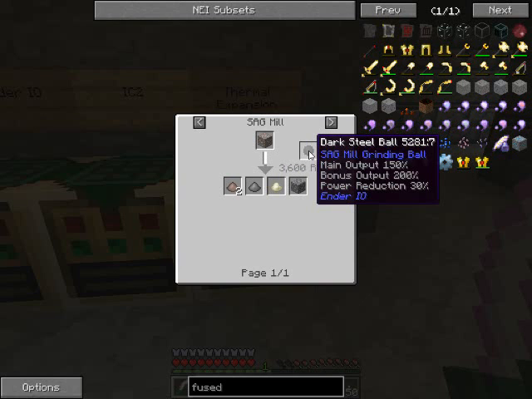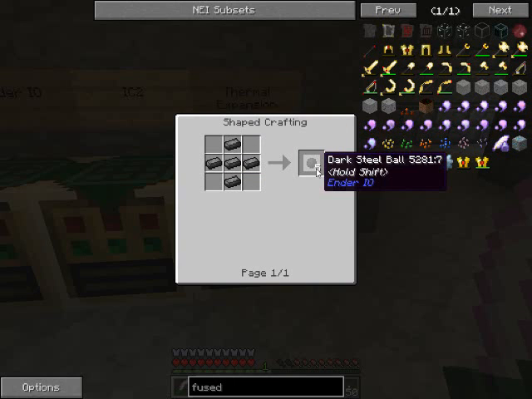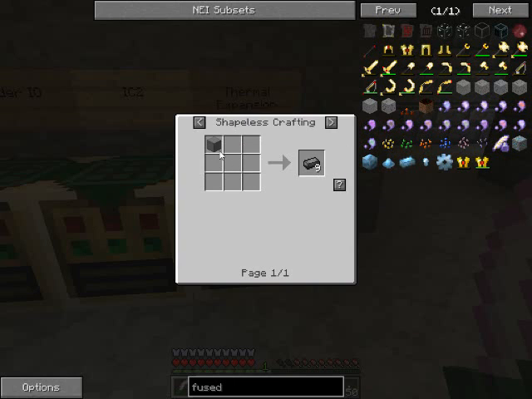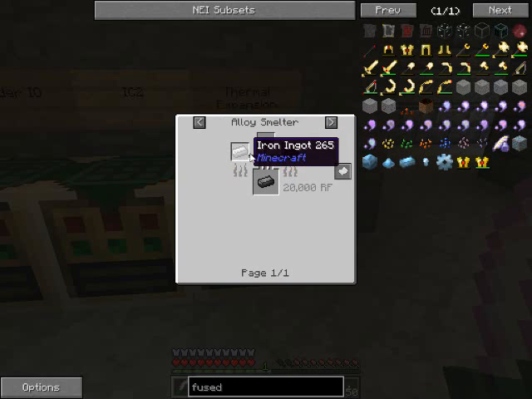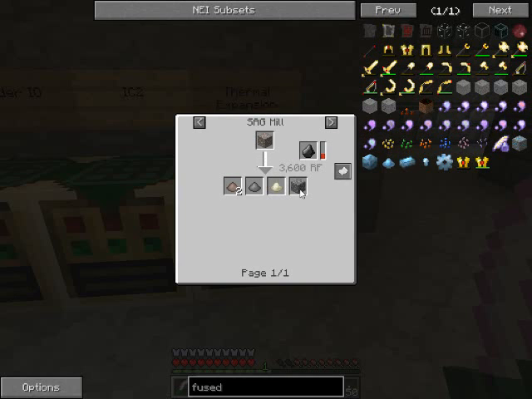And there's dark steel balls you can make, and look at that, 150% output for main, 200% bonus, and the power reduces the power requirement for it. And these things are dark steel. Takes 5 of them, you get 5 back, and these primarily just use iron, some coal, obsidian, but yeah, mostly just iron is the resource you're going to be worried about, I think. And so you can get pretty good outputs for this.